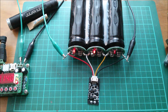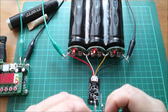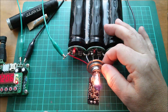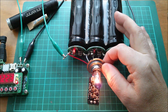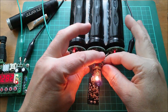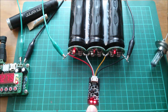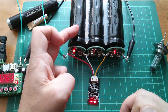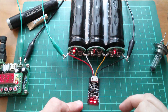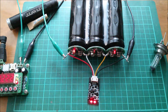Now for the unit's party trick - I'm going to pull down cell two. Have a think about what you think is going to happen. Both LEDs have come on! What it's doing now is transferring with one module from cell three down to cell two, and with the other module it's going the other way - transferring from cell one up to cell two. So cell two is getting a double boost, a double transfer from each of its neighboring cells.